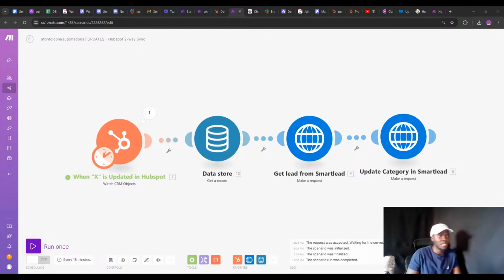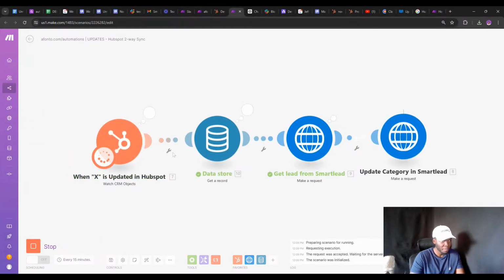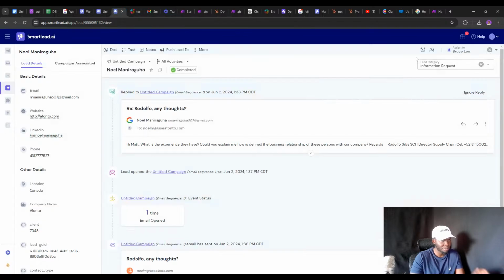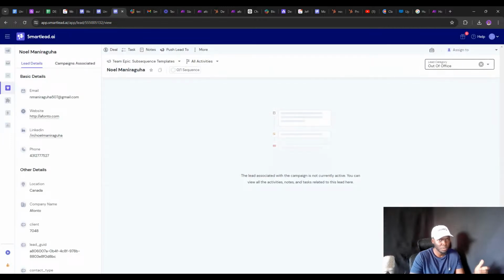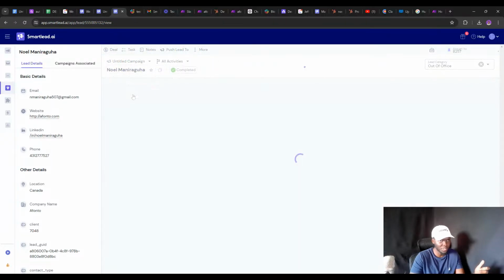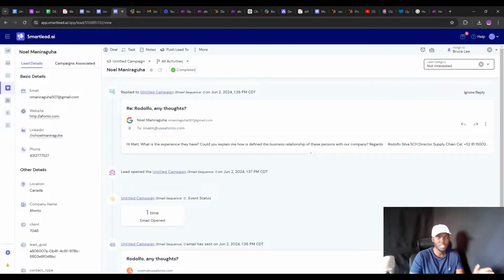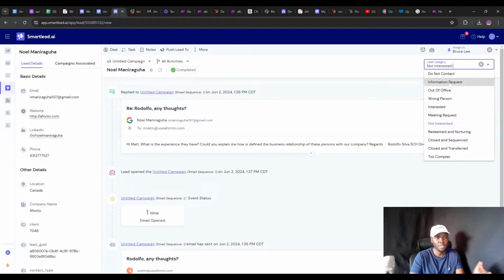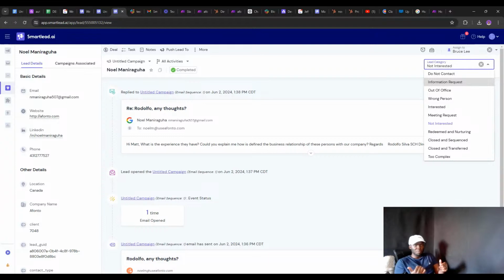What happens in a double run is we update the HubSpot thing, it comes in here, and updates the category for us from information request to, in the untitled section over here, not interested. But if it was updated to meeting request, information request, or anything of that nature, that would then trigger a Smart Lead webhook, and the Smart Lead webhook would say, okay, run this now. It would just run another time.